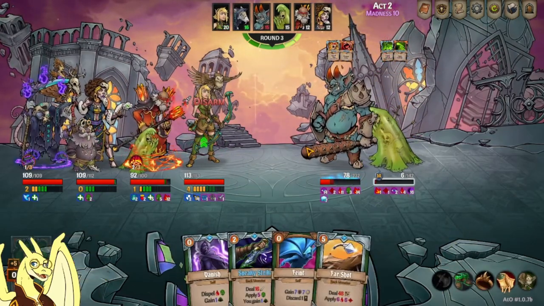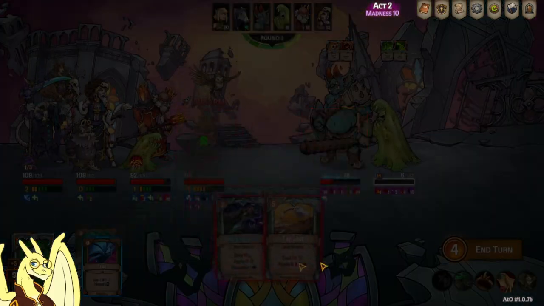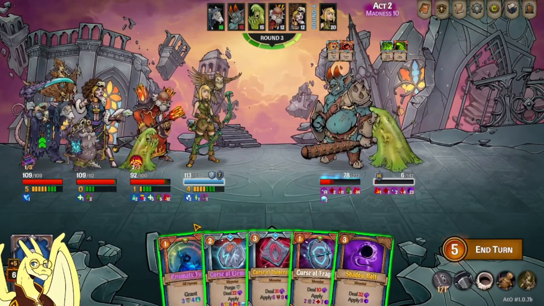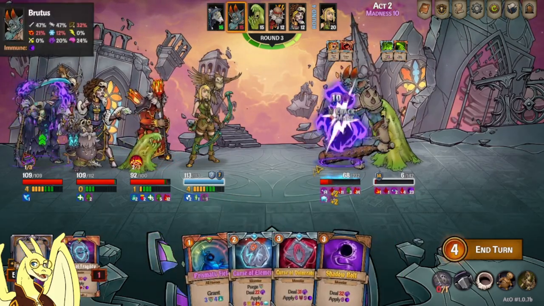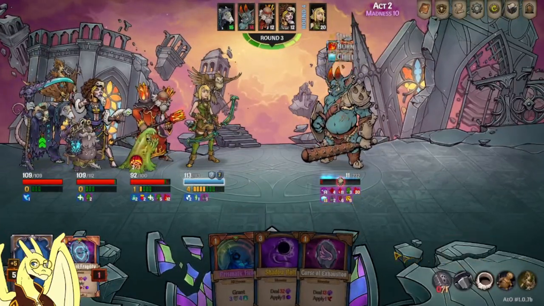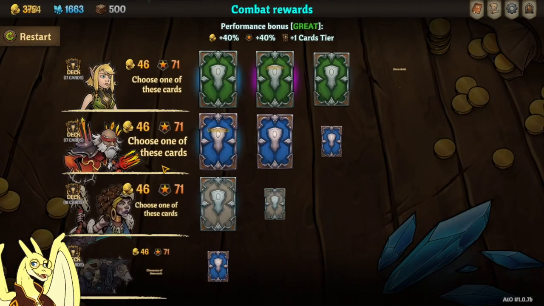Alright, he's gonna be battle shouting. Vanish, faint. So, curse of elements, curse of fragility. Curse of vulnerability, new curse of elements. And he's dead. Alright, pretty good.